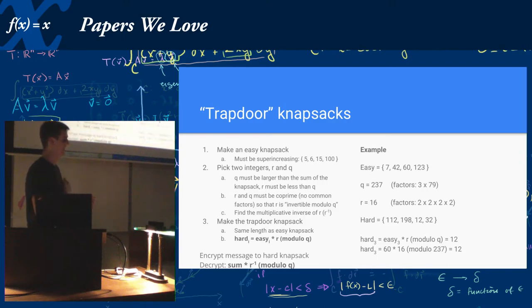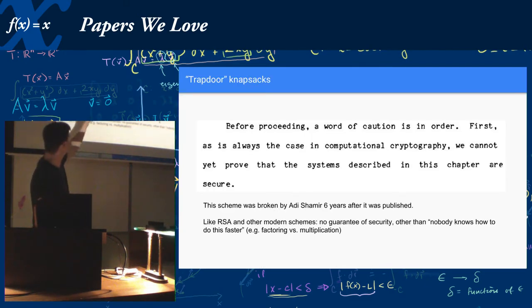Again, it's the question of we're able to multiply numbers fast. We're not able to divide them or take the discrete log of something, which is undoing something to the power of something else quickly. We're not able to do those fast, so it is secure for now. That's what Merkle thought when he made this. He thought there would be no way to undo this easily, and it turns out to be wrong. This is copied verbatim from the paper.